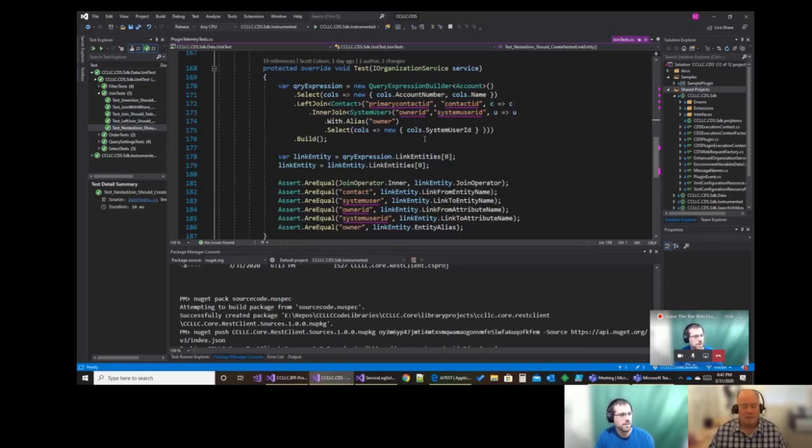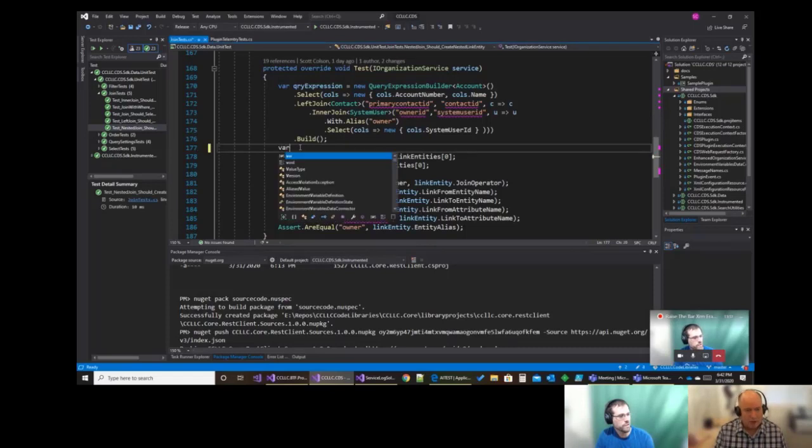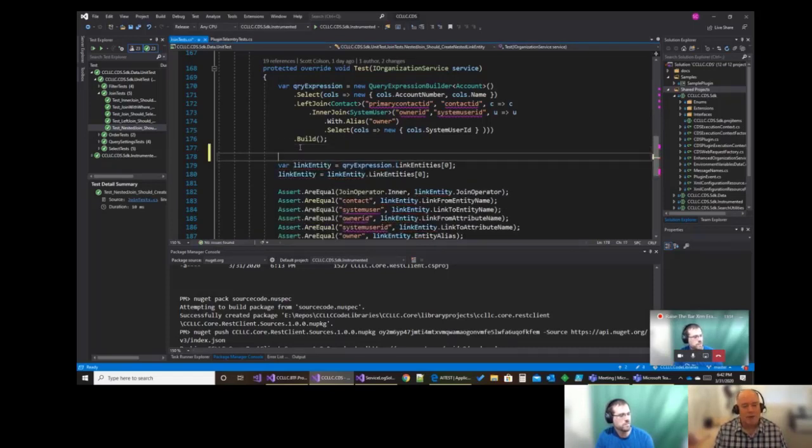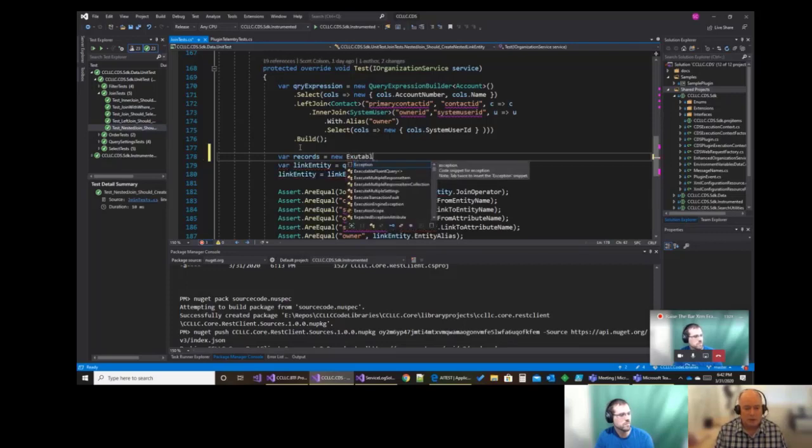Yes. All right. And then you build it, and does that return an actual query expression, or something else? That returns a query expression. Now the other thing you could do, and I'll just do this as a quick sample and not save it, is instead of using a query expression, I could go var records equal new ExecutableFluentQuery.